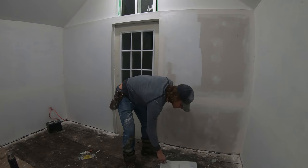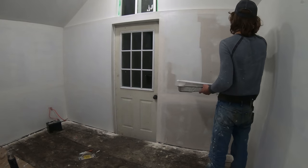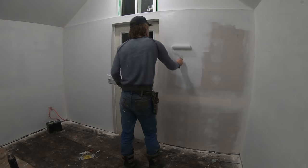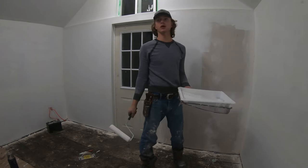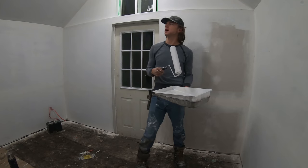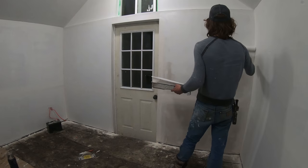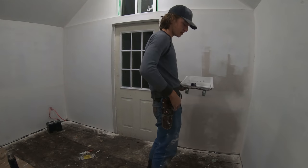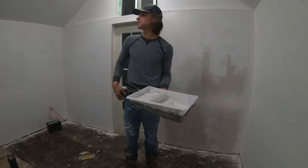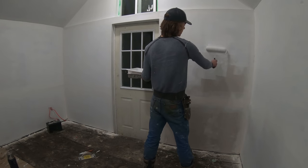I just barely had to dig into the second container of primer, so that was kind of nice. This is a specific drywall primer and I didn't know there was such a thing until the other day. I don't think I've ever painted drywall before, now that I think of it. It looks good. The can says four hours to dry — it's eight o'clock, so I could come out of here at midnight. I don't know how long I've been doing this, maybe two and a half to three hours, and I'm not very quick.